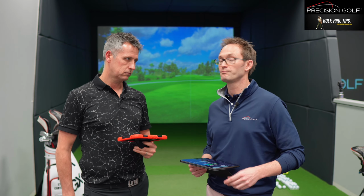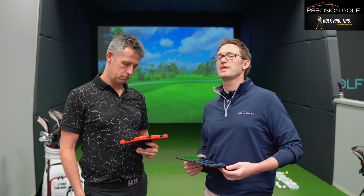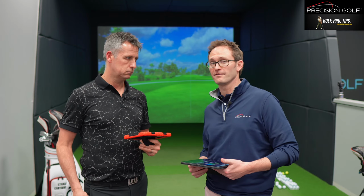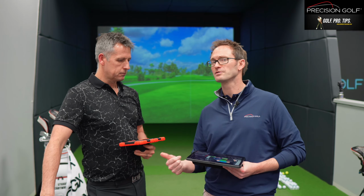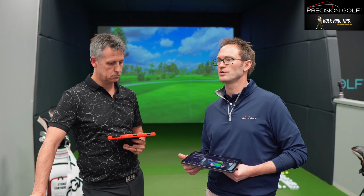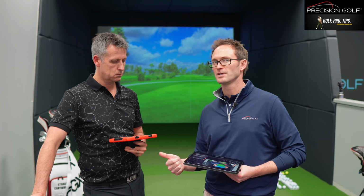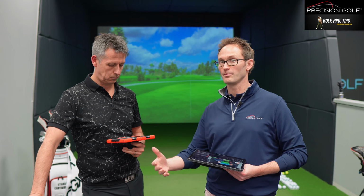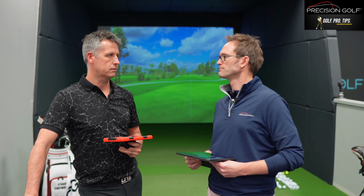Well, if you're putting it on a robot, so it's exactly the same input, then in theory, the heavier club will hit it very slightly further. But you're not looking at an awful lot. You think it's a 20-gram shaft difference, but you've got to factor in this 7-iron head's 265 grams. The grip's 50. So you're automatically looking at 325 grams there plus the shaft. So it's a 400-gram plus club. So you're looking at a 5% difference in terms of raw weight. So you're looking at a couple of yards, I would say, just for that mass difference.